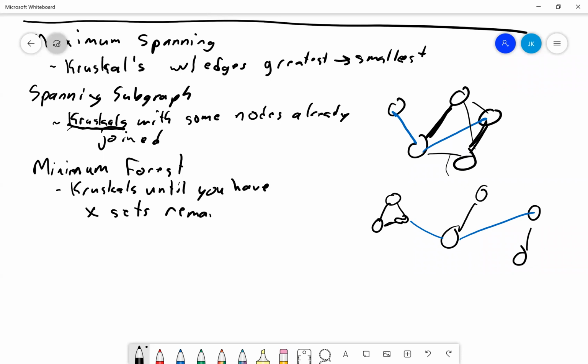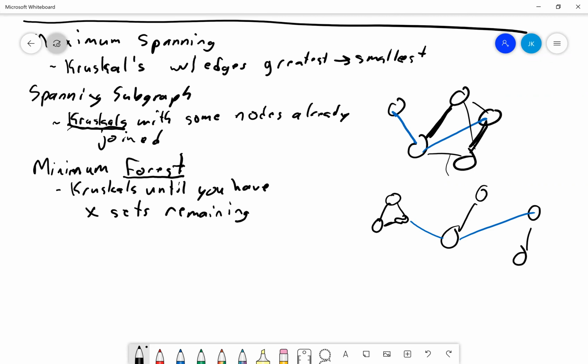So you just basically run Kruskal's algorithm until you don't need to run it anymore. It's still going to be the minimum. You might end up with 3 groups or 10 groups or however many it's going to be, but you get a forest, multiple trees instead of a single tree. Okay.